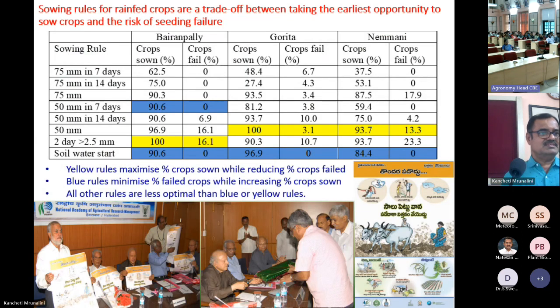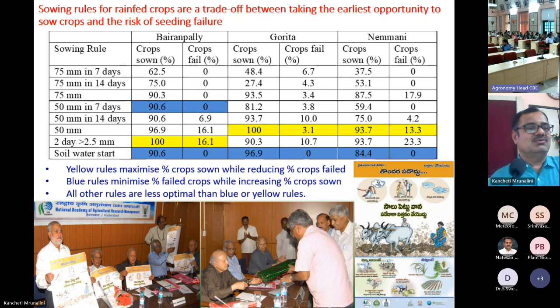So these are the various kinds of risk associated. So how to overcome the risk of when to sow the crop? For that, we have tested some criteria by using models. At the beginning of my presentation, I told how to overcome the risk by using models and advisories. This is one of the criteria we tested and validated in farmers' fields. Whenever the soil moisture up to 15 centimeters depth is at optimum level, or field capacity, or above 60%, only then if you sow the crop will germination occur. Based on this, we looked at the maximum number of possible sowings with minimum crop failure. That kind of criteria we have tested.